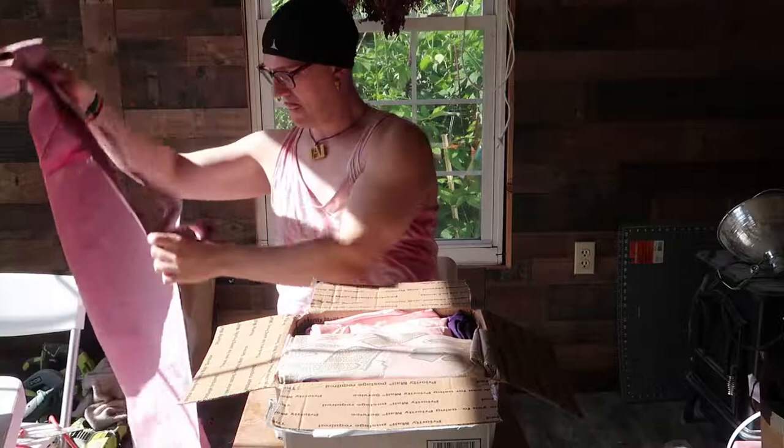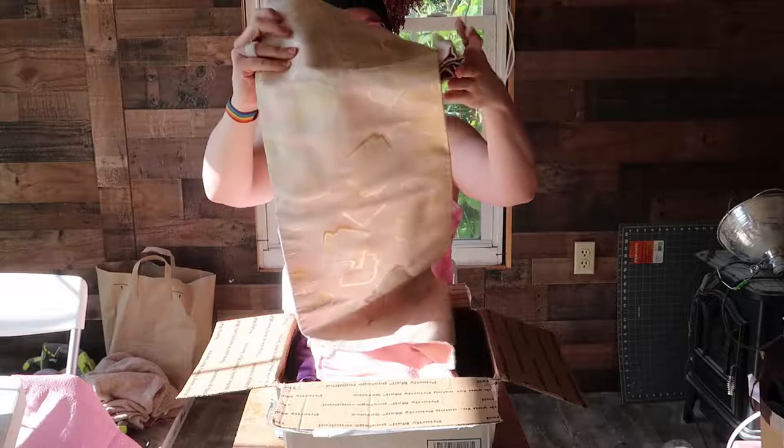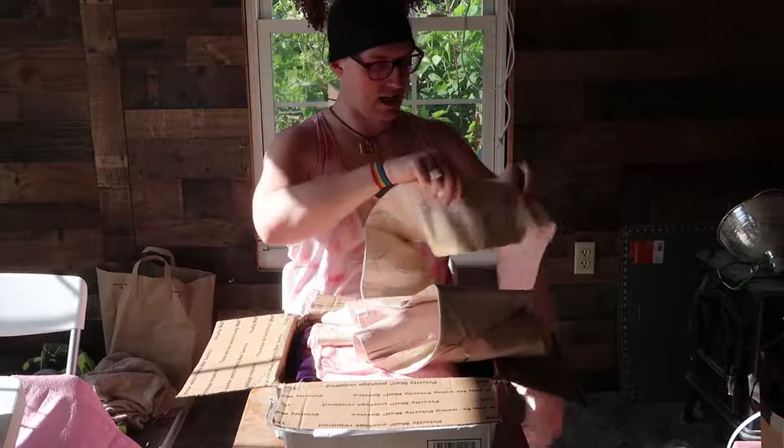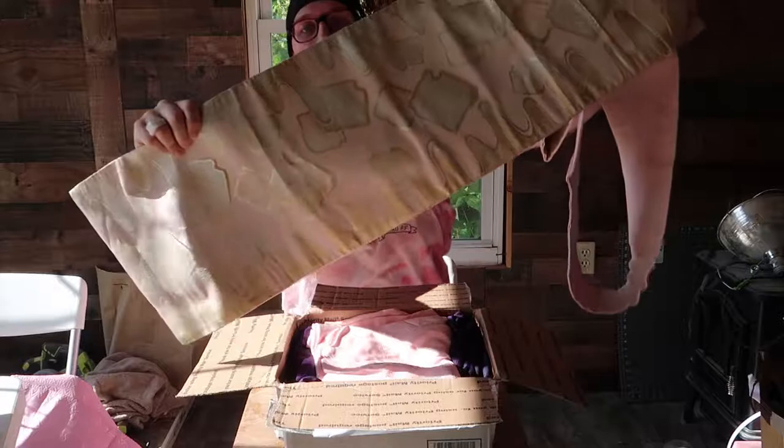This must be another obi. This is like a gold, silver, sort of orange embossed print. And looking at it, I see this doesn't even look really all that aged. Maybe just slightly, but it's just gorgeous on there. That pattern is really beautiful.